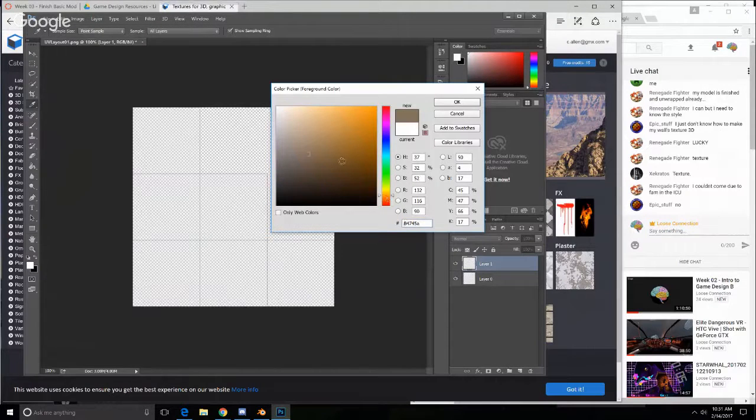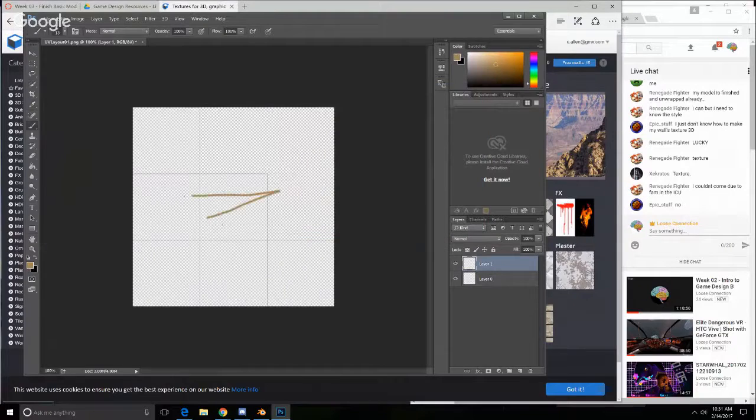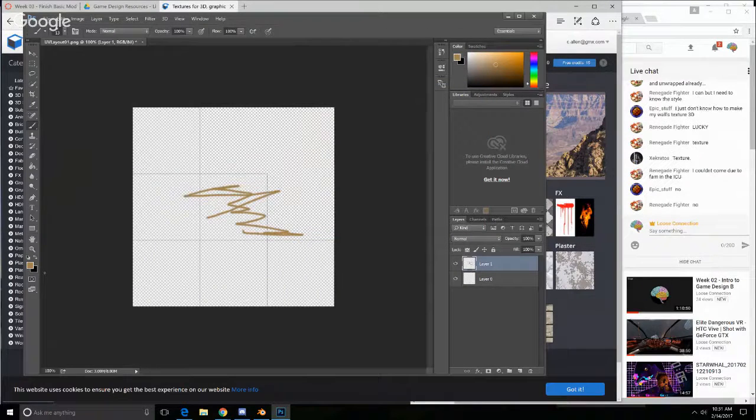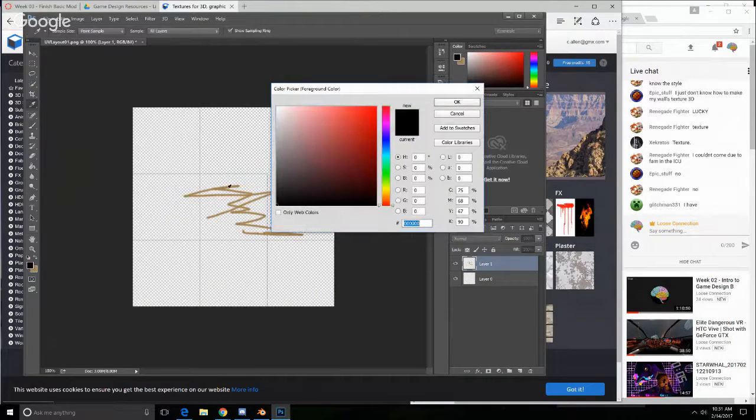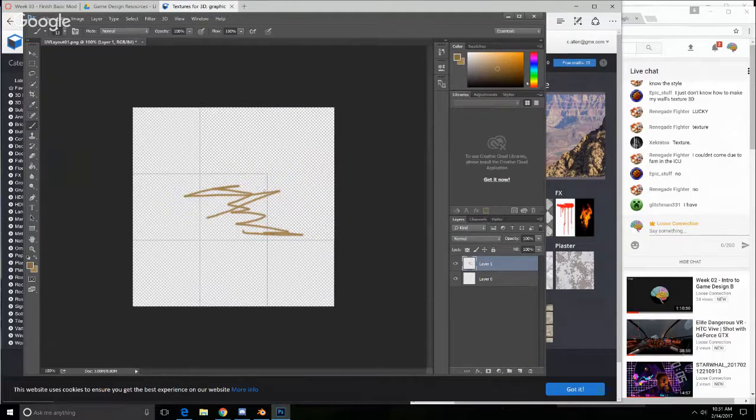I can go in here and try to paint some wood, a little darker, and do some other parts of wood. And that's cool if you're good at painting, or you want that World of Warcraft look. So if the design and the concept team want to do hand painted, we're gonna do it a different way. If we're doing realistic, we can do it this way.